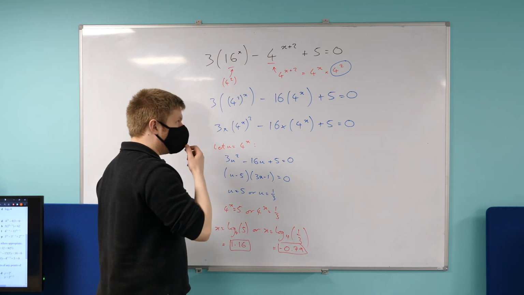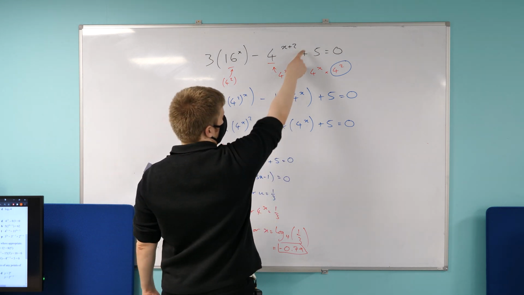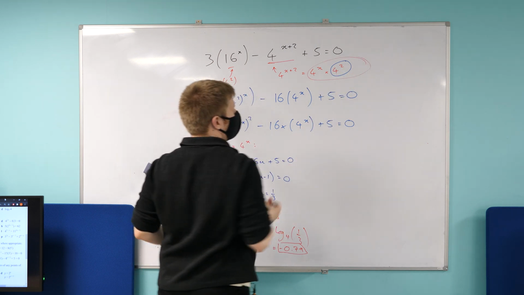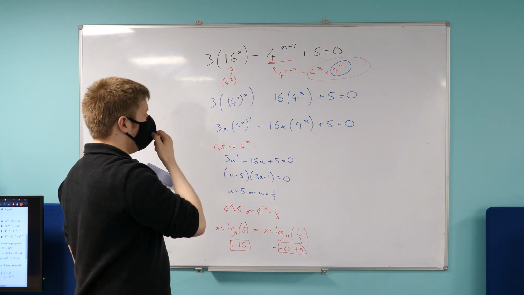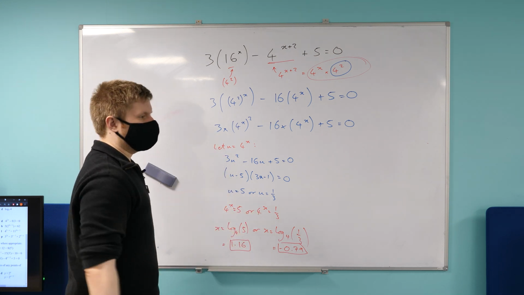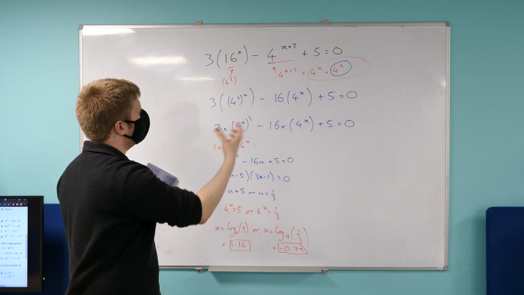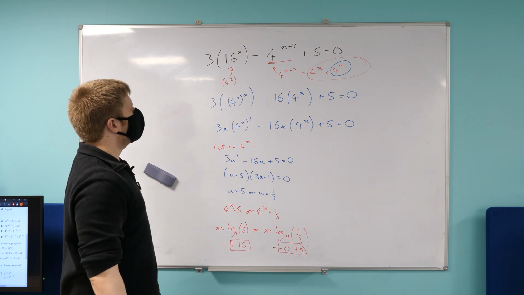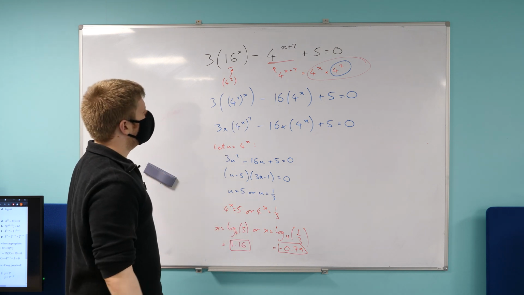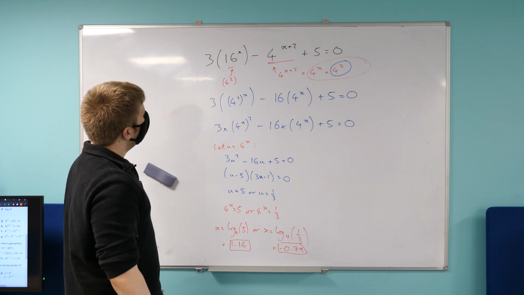The challenge is, can you be confident enough to recognize it? Because I would question how many people would look at this 4 to the power of x plus 2 and realize that that was just 4 to the power of x times 4 to the power of 2. If you just sat there maybe 5 minutes before the exam and revised the laws of indices and thought, okay, I'll see if I can get by, you probably wouldn't get that. You need to be really confident with using these kind of things, and that's what we want to test. It's not so much a case of the mathematics as such, because the mathematics is actually straightforward-ish. The thing which we're trying to test is, can you be confident enough to manipulate this stuff? Good. Are there any questions about that?